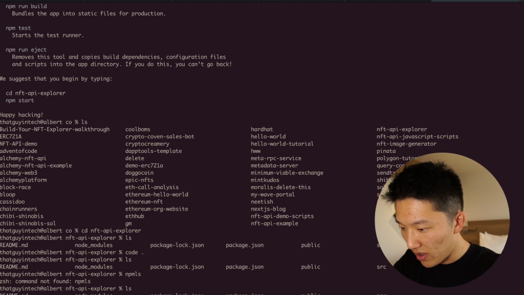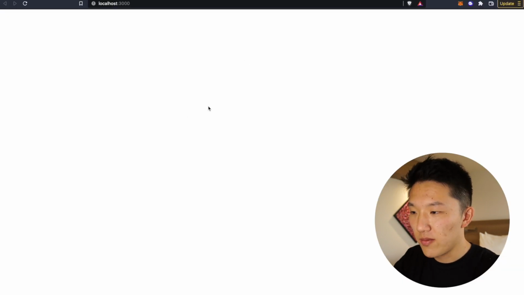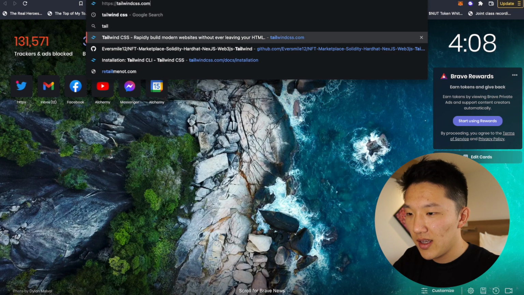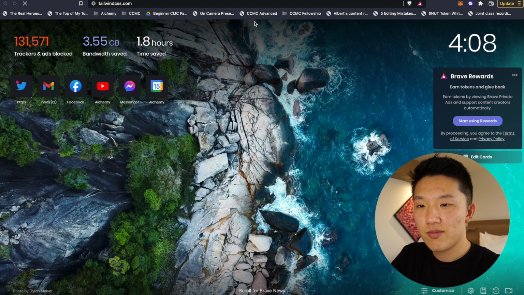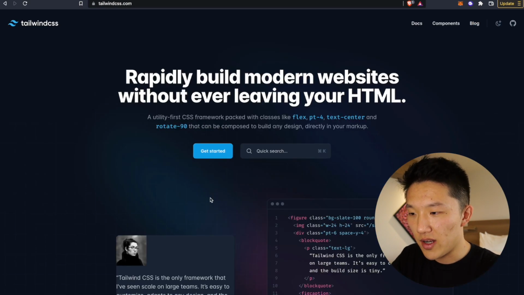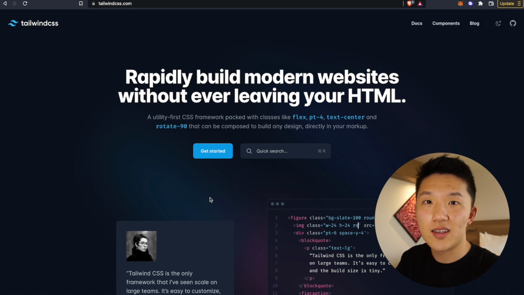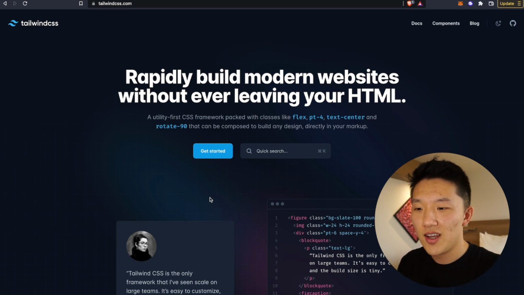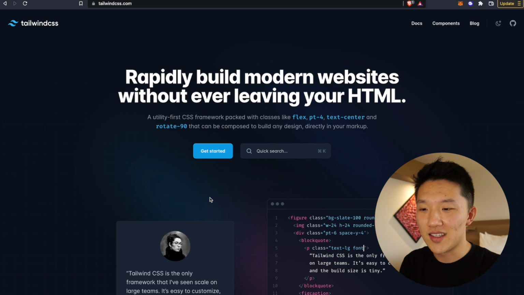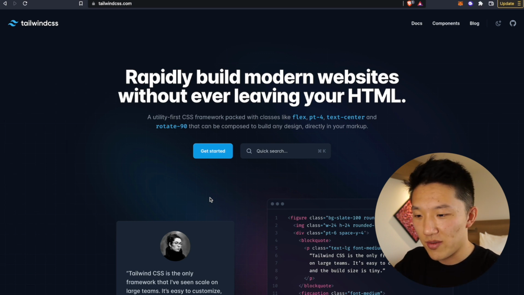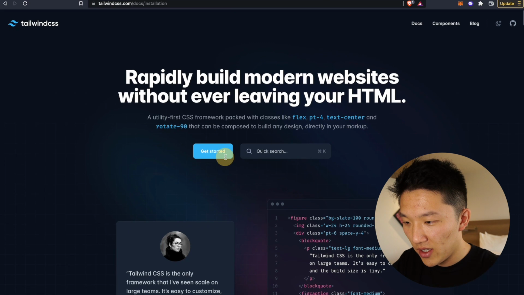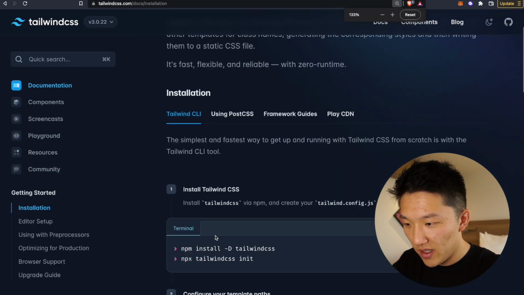So let's go to our terminal. Tailwind is a nice lightweight CSS library where you can actually just write your CSS inline, which I know not everybody loves, but again, it's really fast and easy, and you don't have to set up all of the infrastructure. But when you are building your own production app, maybe you want to use this, maybe you don't. This is something that Vito introduced to me, so we'll just try it out. So you can see here, it's really easy to get started.